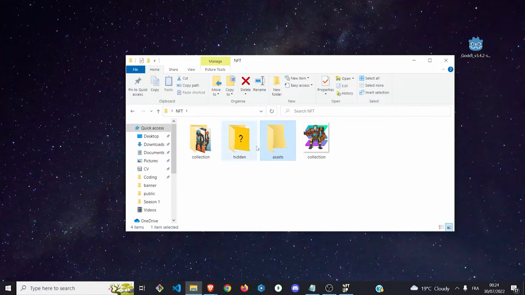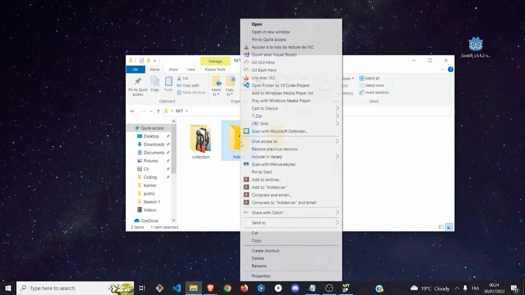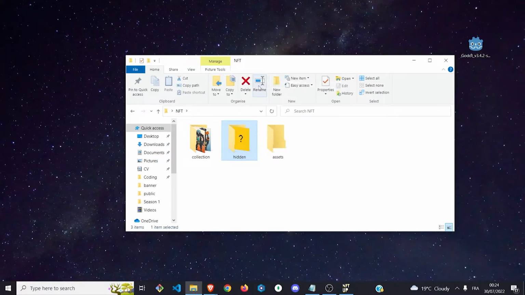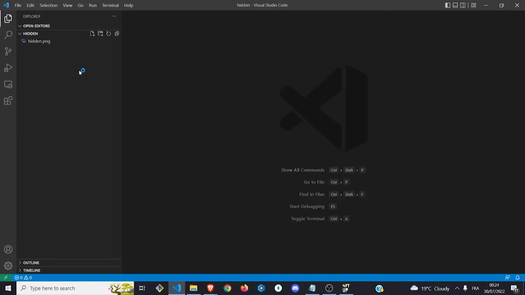That's the official folder that Sugar CLI would look for. So this one should be called assets. The other ones, you can call them whatever you like. And then it will put inside the collection that should be named collection. So we're good. All right. Now that we have done that, let's first start with the hidden assets. We should create a JSON file that goes with it.